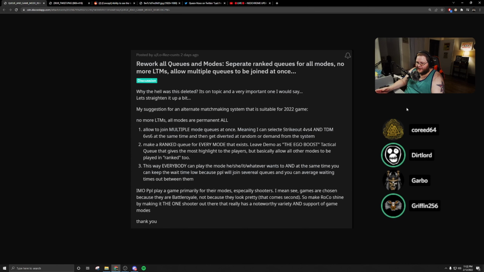And at the same time, you can keep the wait time low because people will join several queues and you can average waiting times out between them. In my opinion, people play a game primarily for its modes, especially shooters. I mean, games are chosen because they are battle royale, not because they look pretty. So make Roco shine by making it the one shooter out there that really has a noteworthy variety and support of game modes. Thank you.